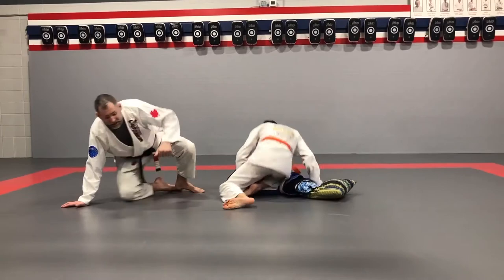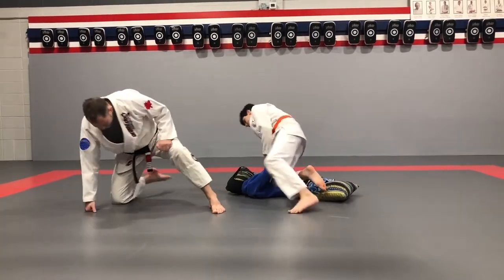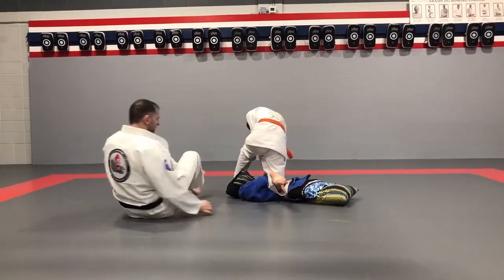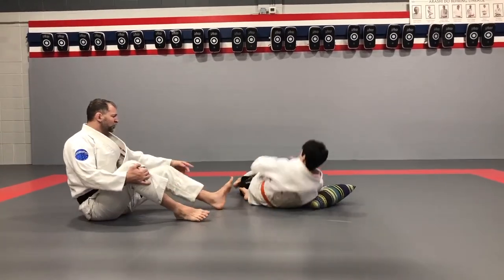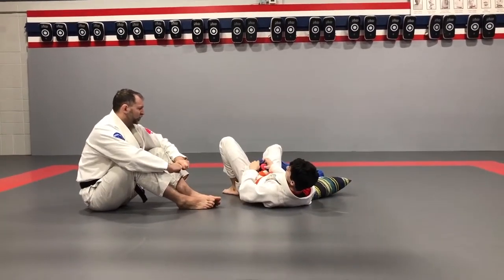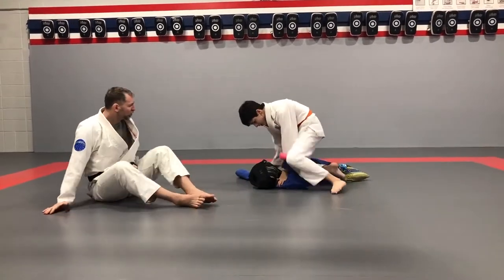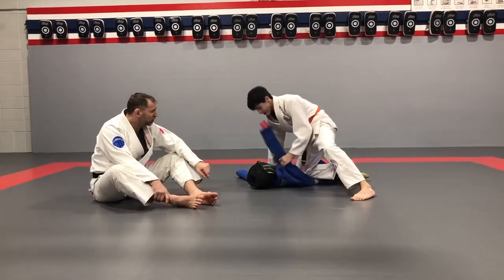He's spinning on his knee. He's doing this. He's spinning on his knee to go for the arm bar, okay? So let's just do 5 arm bars from knee on belly first, and then we're gonna do the drill, ready? Everybody get knee on belly, good. Hold onto the shoulder, lift the arm, and spin.